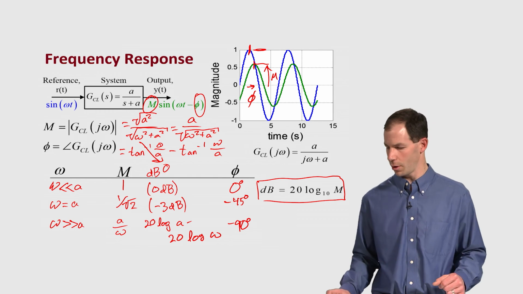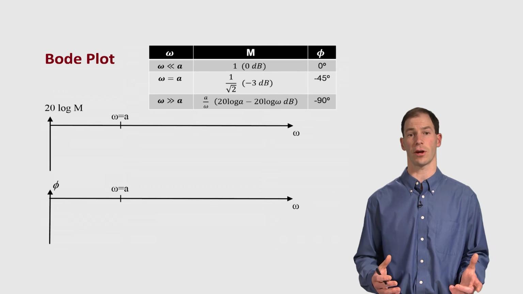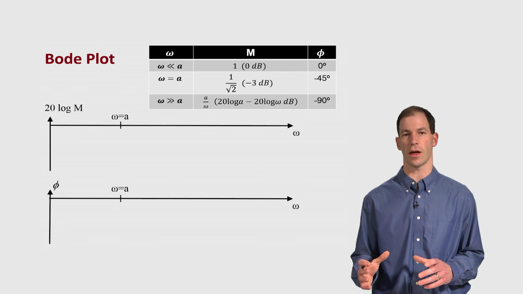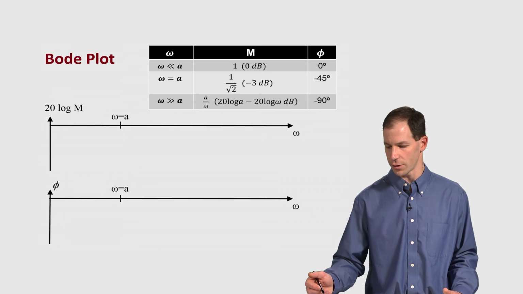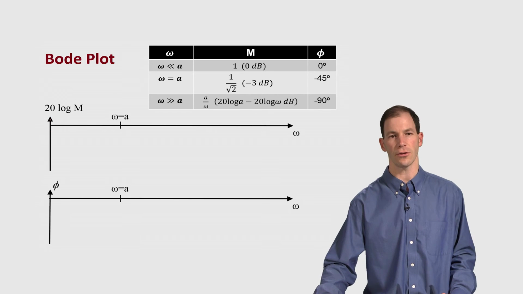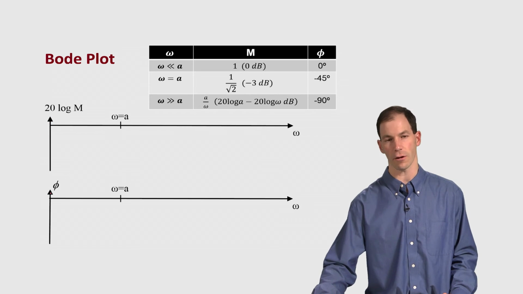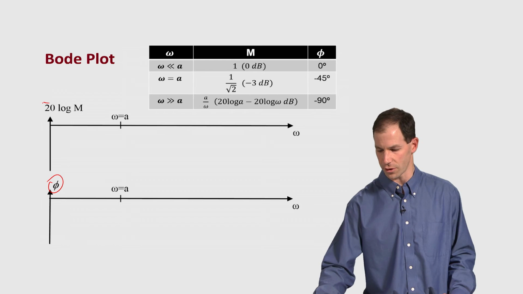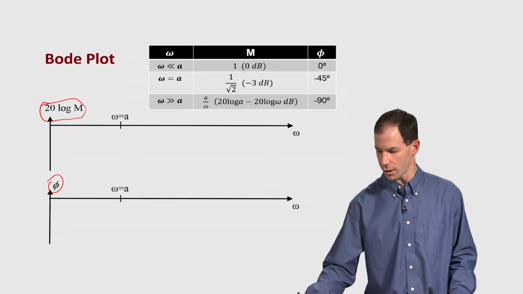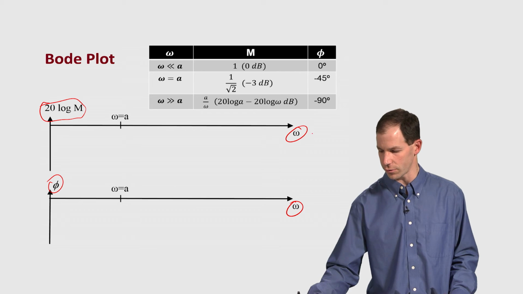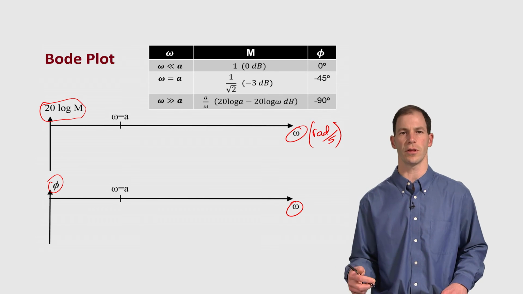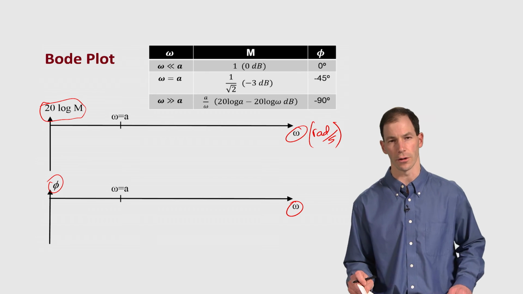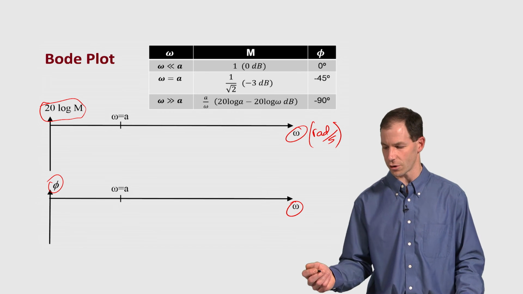So let me take all this information, move on to a little bit cleaner format, and try to create my Bode plot from this. I've got all that information in that table on the upper right that I just created. And now I'm going to generate this Bode plot, and you'll notice first of all I have my magnitude axis on the top here, and then I've got a phase angle on the bottom. So these are my two plots of the Bode plot, and I have this in terms of omega, in units of radians per second in both of those. And you'll notice I've marked omega equals a here because this is the break frequency, or the corner frequency is what we call it. And this is an important value where things start to change for us.